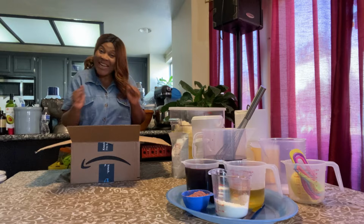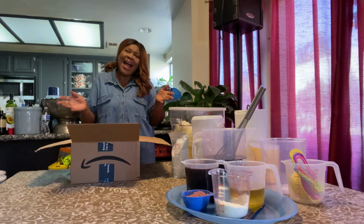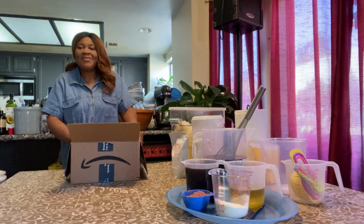Yes, today, what soap are we doing today? We are doing hibiscus and rose clay soap. I was thinking, what other thing should I add to it? Should I add aloe vera? Should I add this? Should I add that? But when I saw the health benefit for the skin with the hibiscus, it's a bomb. Then when I saw the health benefit for the clay, I said, you know what? Just leave them. They are all good.